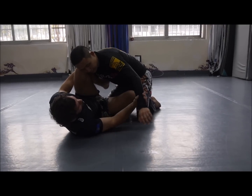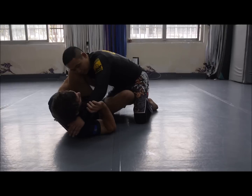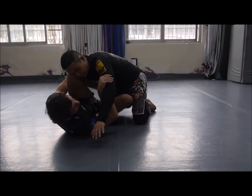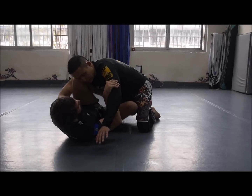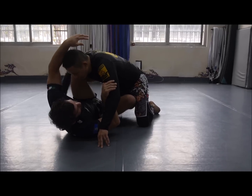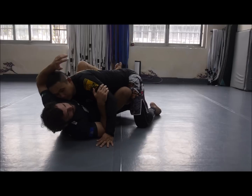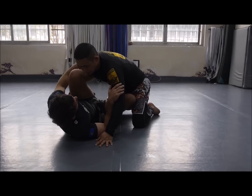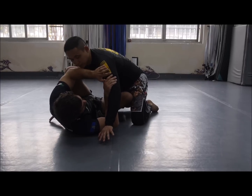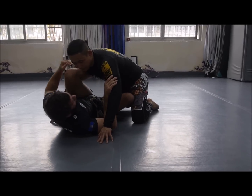So with this entry, we're not gonna wait for him to get a full crossface. If he does, it's not impossible, but it'll be harder to get this move. As he's coming towards me, I frame at the bicep, okay? Now, my left hand goes underneath. Again, we don't wanna go over because that gives him space to do that, right? If I go over, he punches over the top, yeah, I'm in trouble, right? If I go under, if he comes towards me, I still have frames. Okay, I have a good elbow to knee connection. I can push underneath his chin. It's still very strong, okay? So I go under the chin.